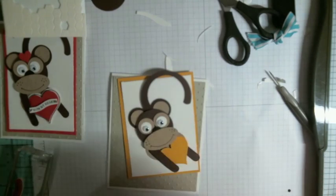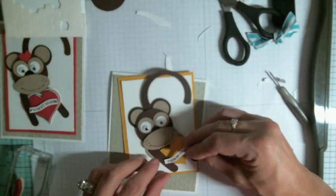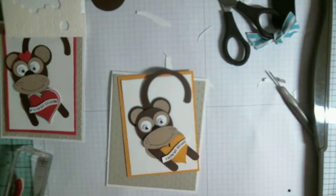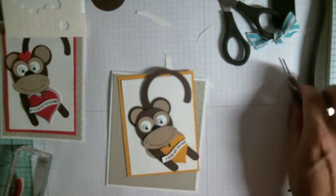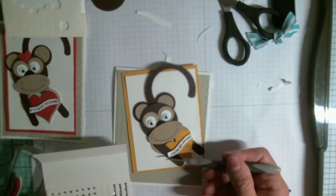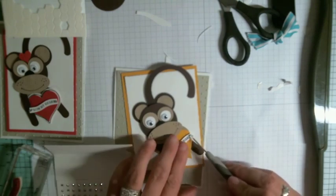I have a glare this morning on my desk, I see. Just like that, from the heart. We're just going to take a rhinestone. Gotta have bling. Just the smallest of the rhinestones, and stick one right there. And one right there.